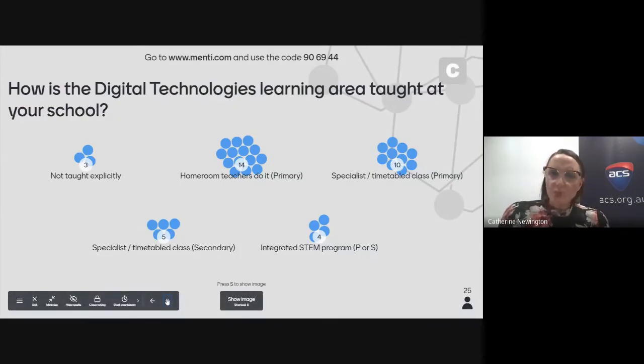So it seems to be more homeroom in the primary school and some specialist secondary as well. And again, if it is secondary, could you have a whole term doing something like this with more of a focus on the digital technologies?